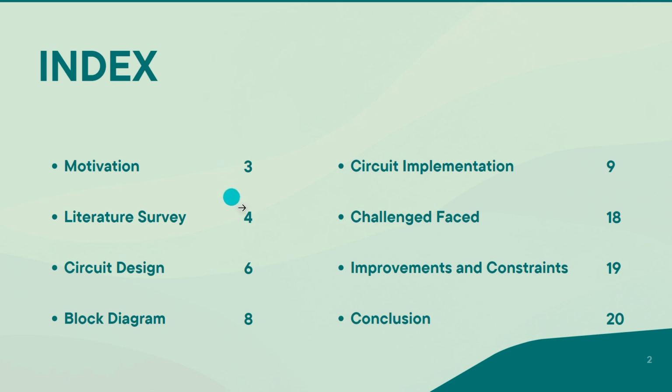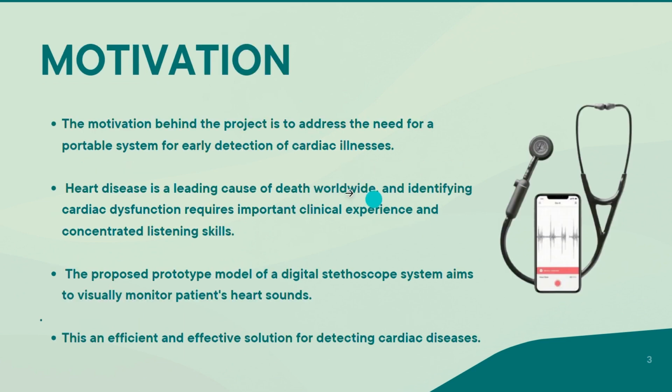Next, we will discuss the literature survey, the implementation structure, the block diagram of the hardware. We will then move on to the preamplifier and the filter blocks and the circuit designs. We will also discuss the challenges that we faced during the implementation and the proposed improvements. Finally, we will conclude with the demonstration of the final amplified and filter hardware sound waveform.